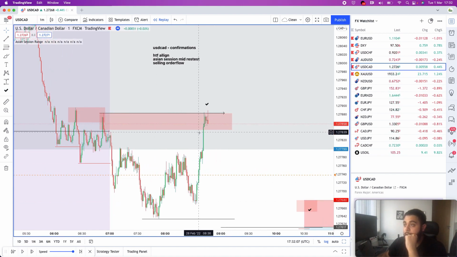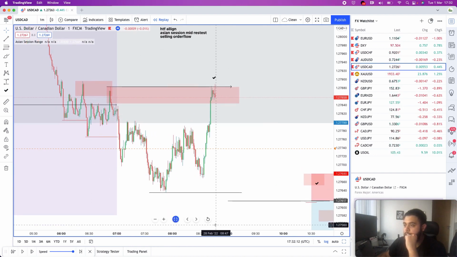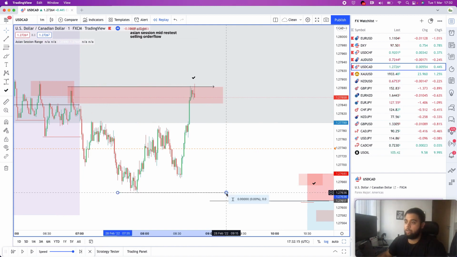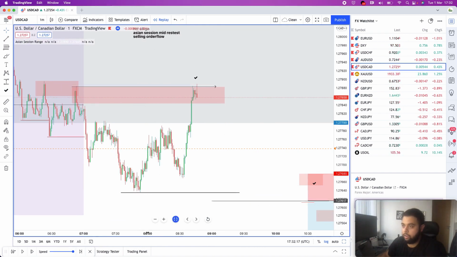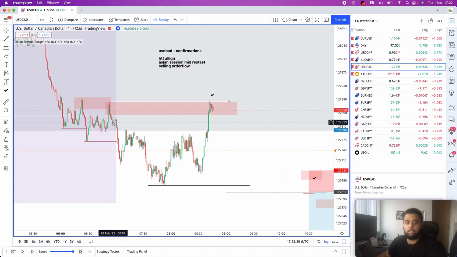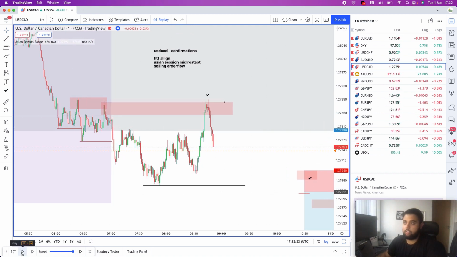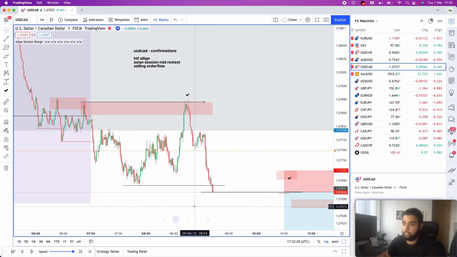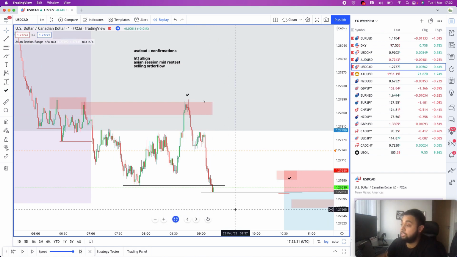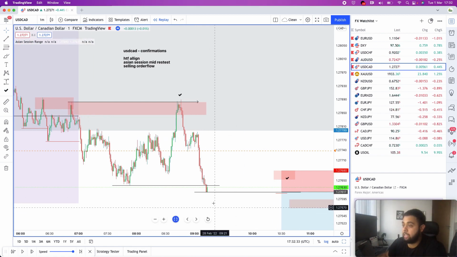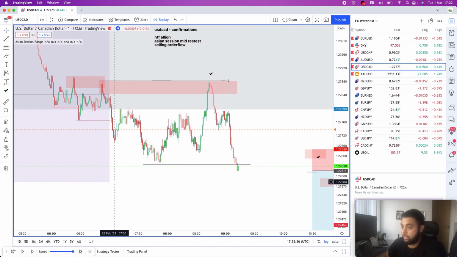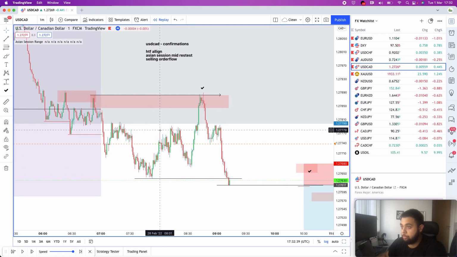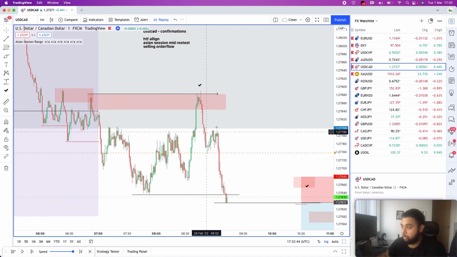And exactly what do I see? Price comes up, retests the zone, liquidates the high. Now what I'm initially looking for is the confirmation, because I know that sell is going to take the low of Asia, because it always does. Now it's momentum to come in, and that's exactly what we see. Momentum slowly comes in and breaks structure at this point. So now I'm ready to execute this trade, because remember, the low has not been taken just yet. We have order flow built already, and we're seeing consecutive break of structure on the lower time frames at least.